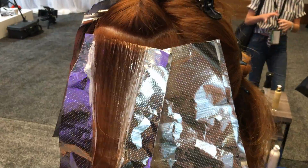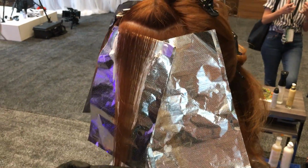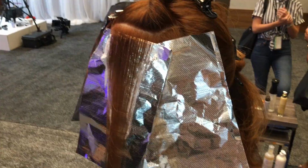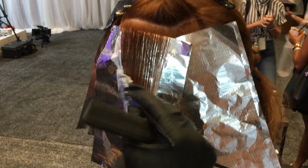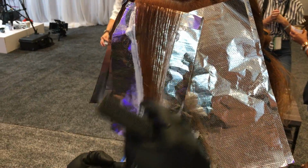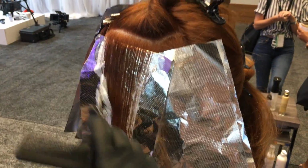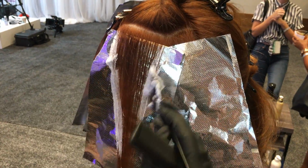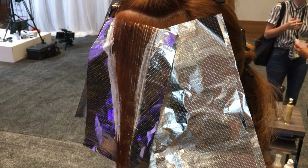And can you tell me again the products you're using? Yeah, so we're working with a 20 volume on her ends and a 30 volume on her roots. Her roots have a powder lightener and her ends have a paste. The paste is a little bit more gentle because, like I said, underneath all of this, she's blonde. I did use our X-Rescue rebonding system that uses a natural keratin in it, so that gives a little bit more of a softer and gentle effect.